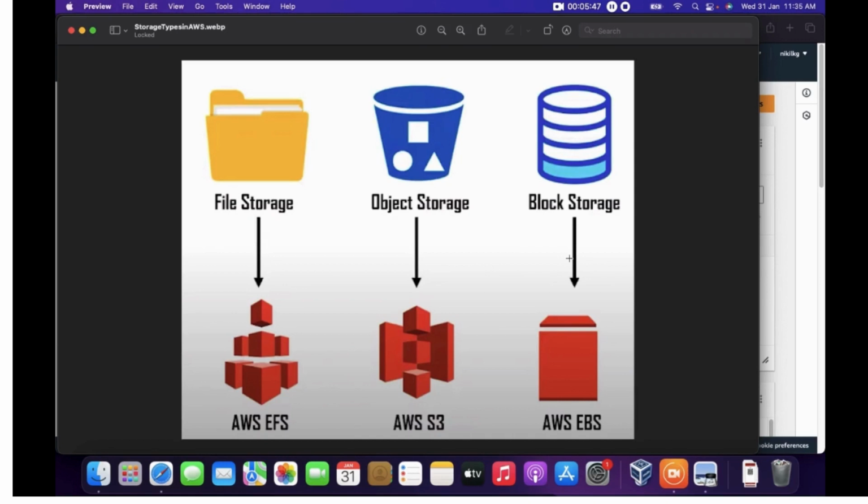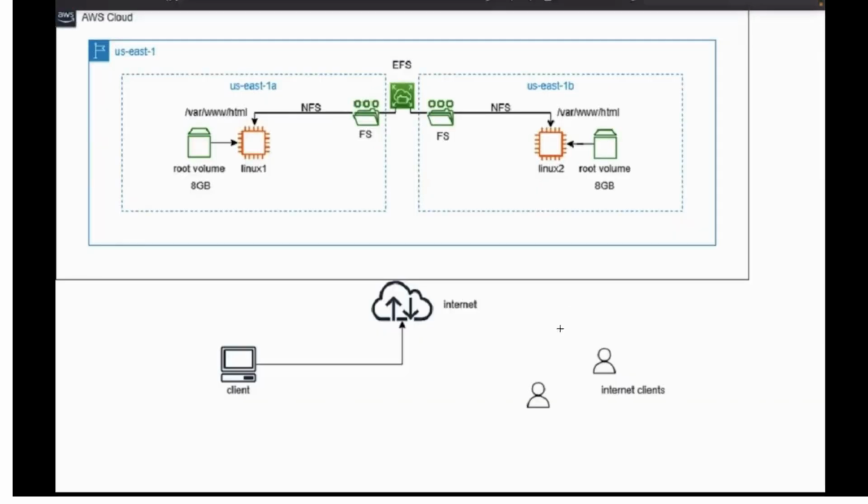I will show you a demo. Let's go to the practicals. So this is the lab we will be doing today. We'll log into the North Virginia region. You know that in North Virginia we have 6 availability zones. But in this demo, we will create two EC2 instances in two availability zones, one instance in each availability zone.